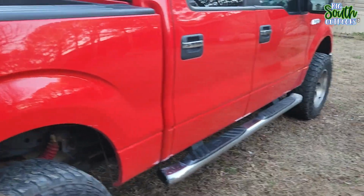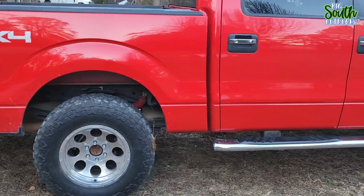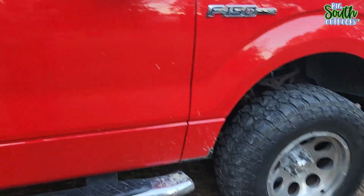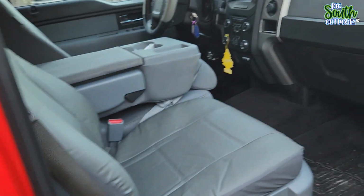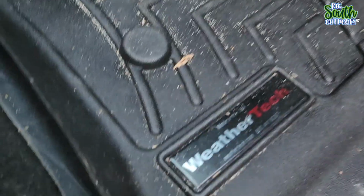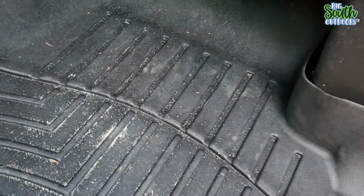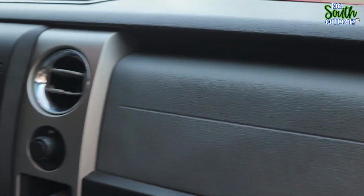But anyway, that's what Clifford looks like on the outside. It is 4x4, like I said. Now, I'm going to go crack the door and let you see what he looks like on the inside. Boys and girls, he's clean. It came with the WeatherTech floor mats. And he's very clean.